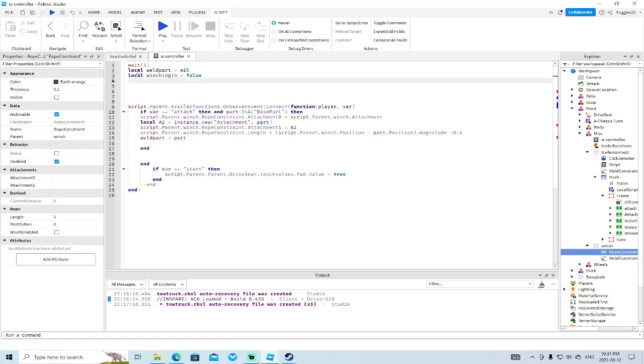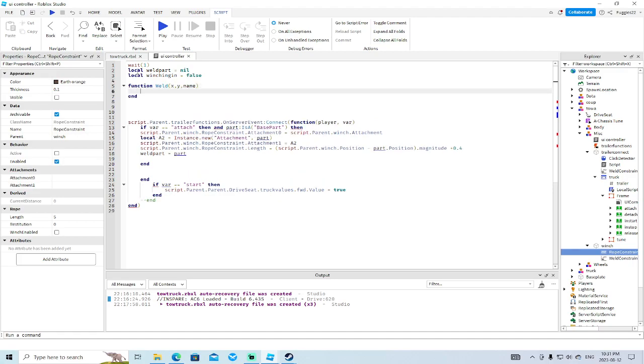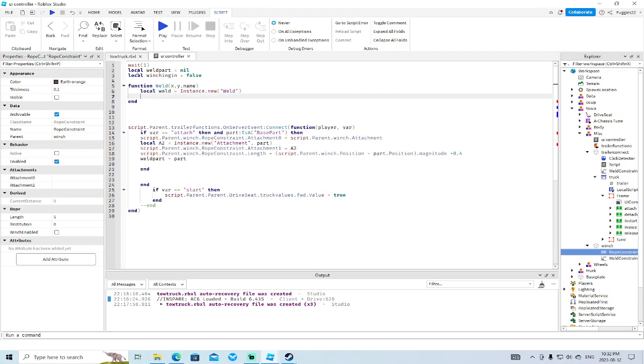All right, so function. Now we're going to write the weld function, taking X, Y, and name. All right, and we're going to say local weld equals Instance.new, which is the same as when you create, right? And we'll say Weld, so it'll create an instance of weld.